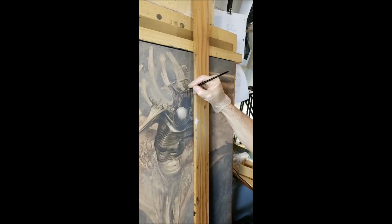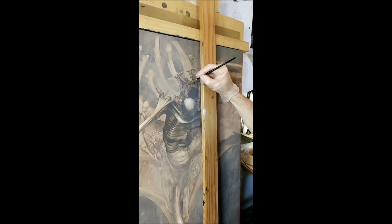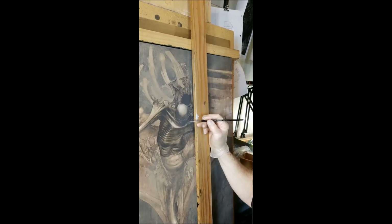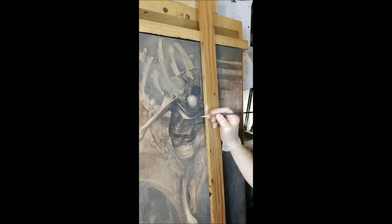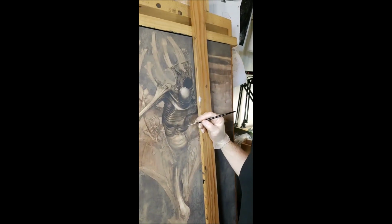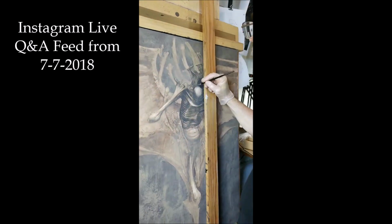Adrian asked, "How long does a painting roughly this size you're working on take to complete?" I feel like this one's probably going to take, from beginning to end, from when I started it, at least 2 weeks. Well, it depends. It's been like 6 days. I'm going to shoot for being done before next Saturday. 10 days. Yeah, before next Saturday. Yeah, we'll see if he's done before next Saturday.